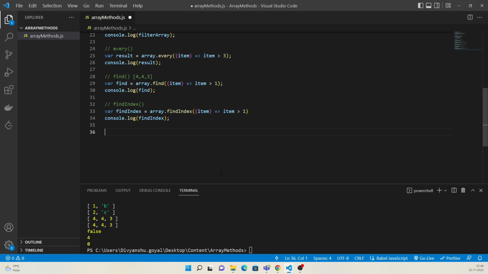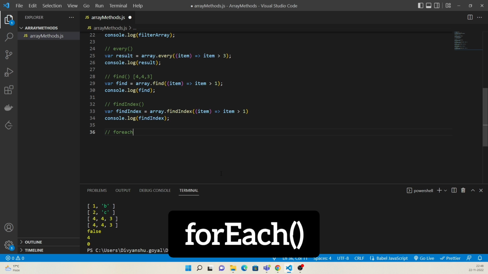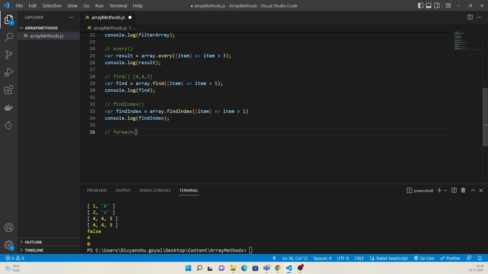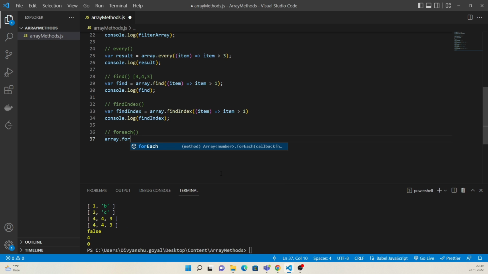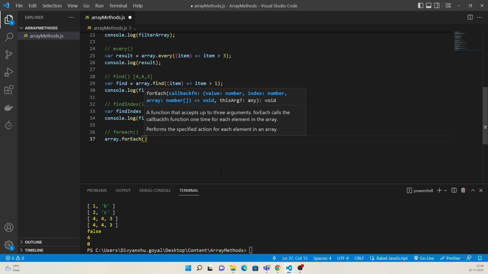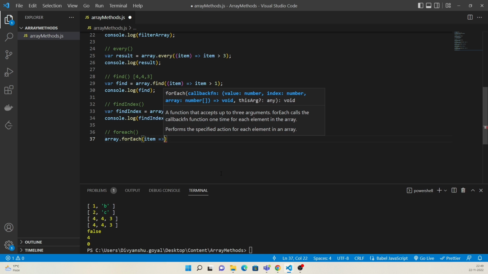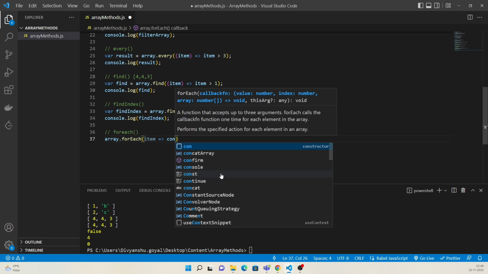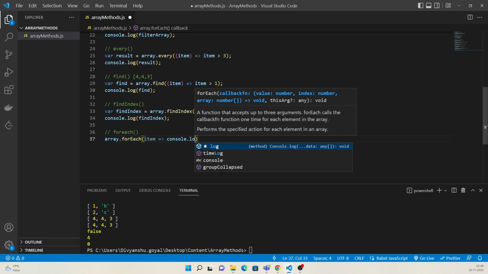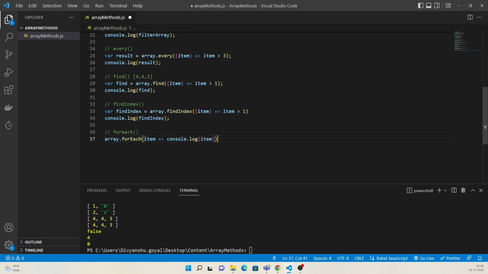Now let's move to the next one, which is the forEach. Basically what it does, it iterates over each element of an array. It's similar to a for loop, and with new JavaScript this thing came into the picture. Now let's execute this. Array dot forEach, inside this an item, console dot log item.